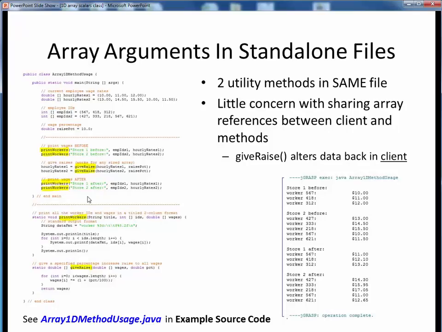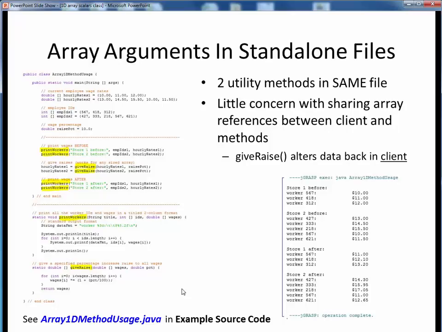In other words, this method down here is modifying data back up here in the client, as also noted here. If this was intended to be a reusable software component, that would be a huge problem because we'd be violating the data encapsulation of a class. But in this context, it's really not that big of a deal because these methods exist only to support this main method client within the confines of this class.